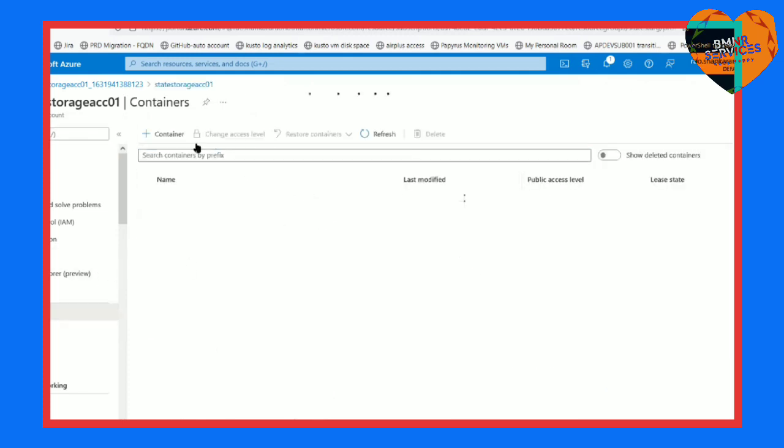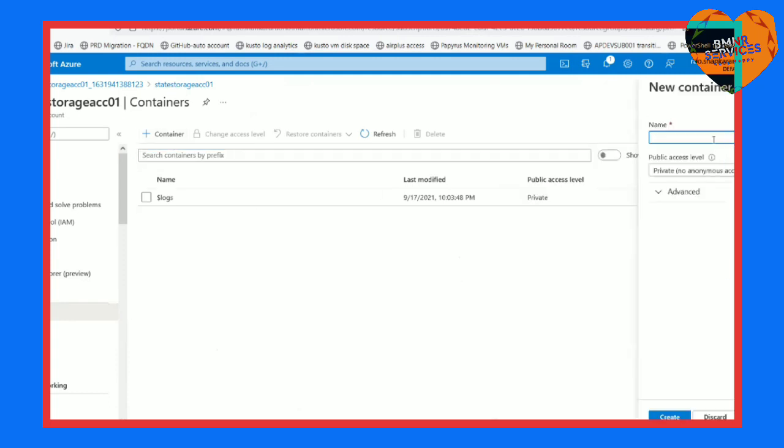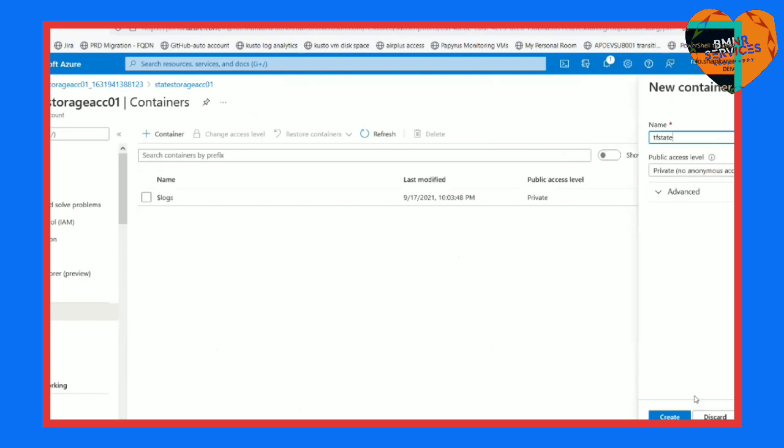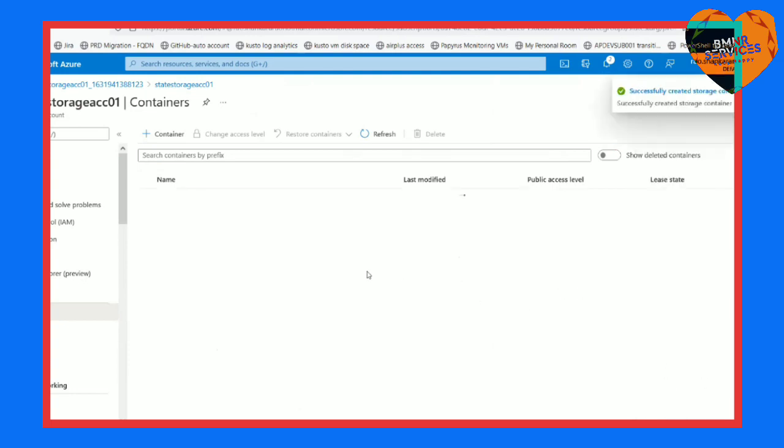Go to containers and create one container, just name it tfstate. Create. This is the place where we store the state file.